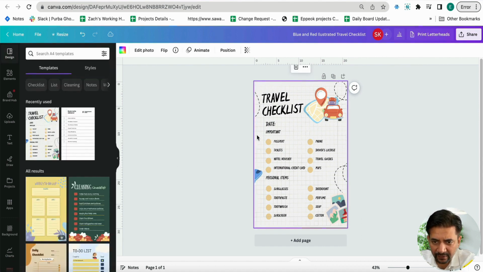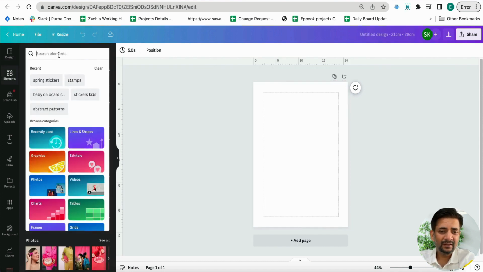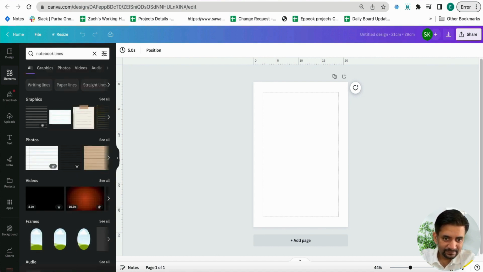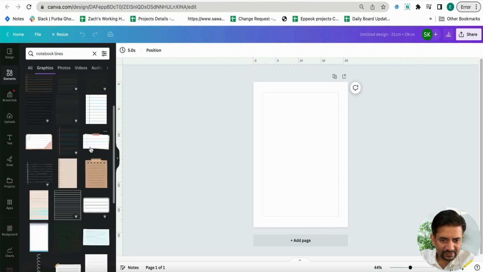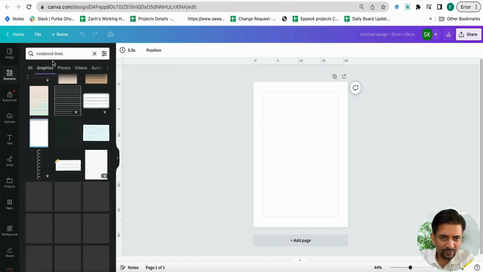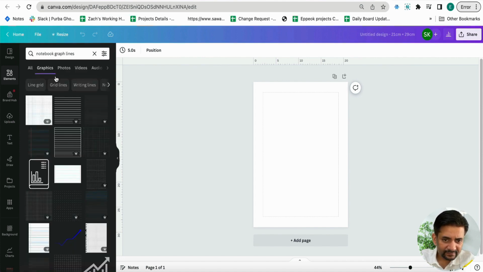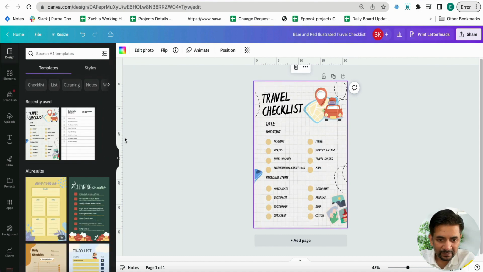This checklist uses a background graph, a notebook kind of an element. So let's say notebook lines, and I open the graphics. You will see a lot of different notebook graph lines that have those mini squares like we have in this particular checklist.